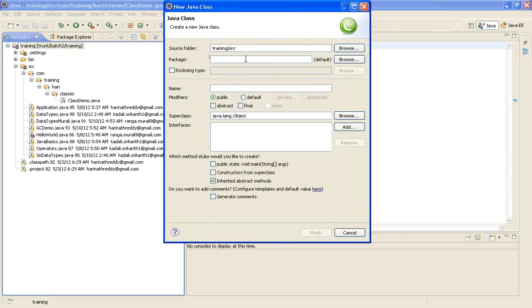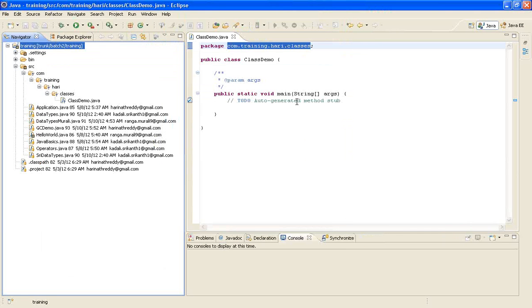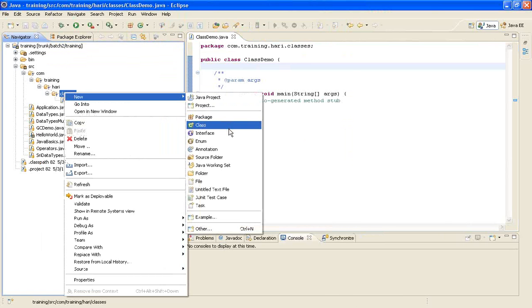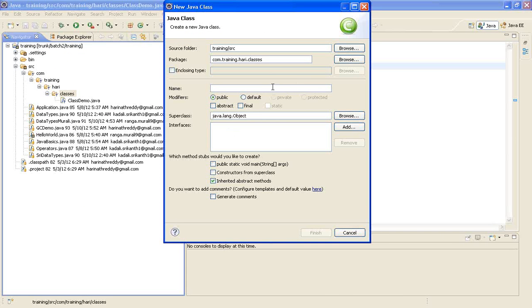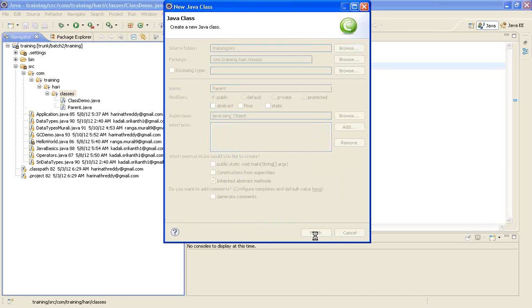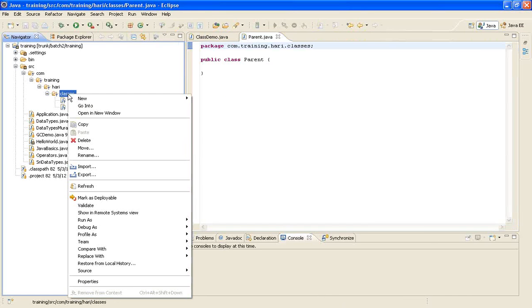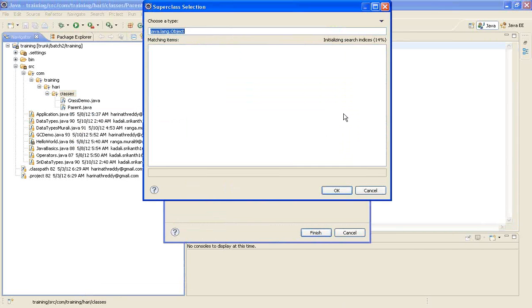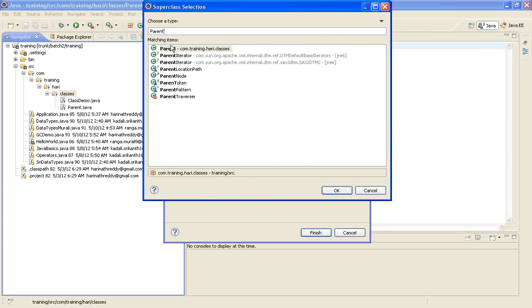So there is something called package, and the package is about grouping my classes. I'll also create a parent, and then maybe a few classes, child, and child actually extends parent.